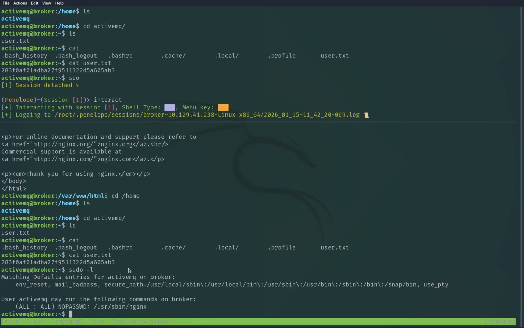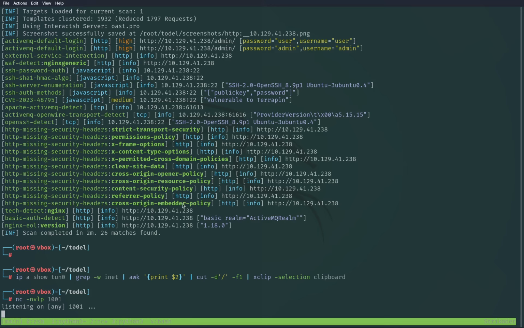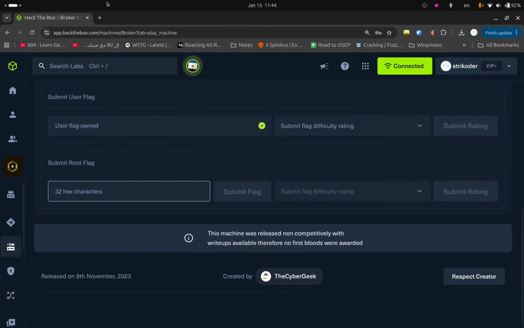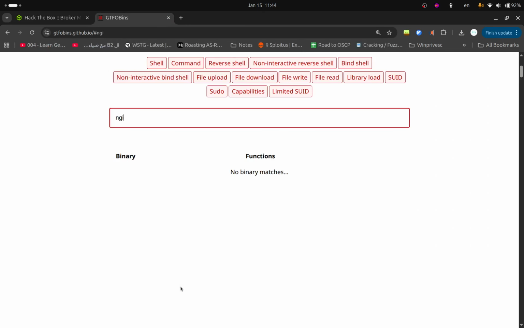So first of all, I would try to run my GTFOBins SUID. You can try that as well, and check for the GID SGIDs, but I've not added for the sudo -l, so I would go to GTFOBins directly and type Nginx.